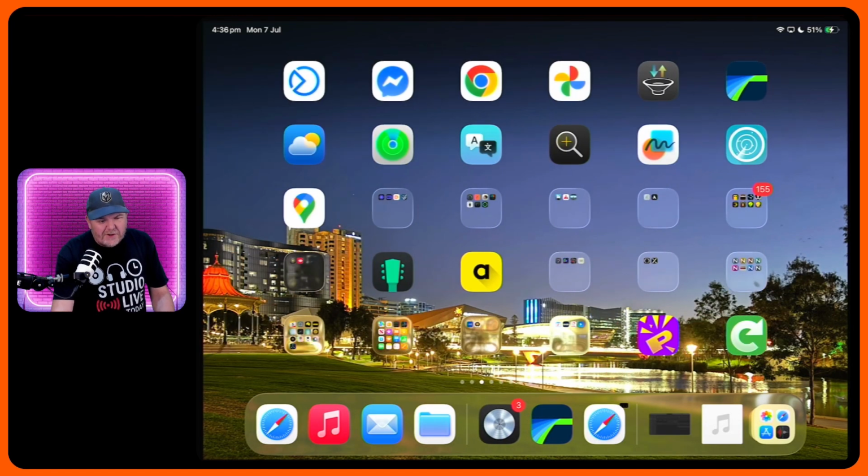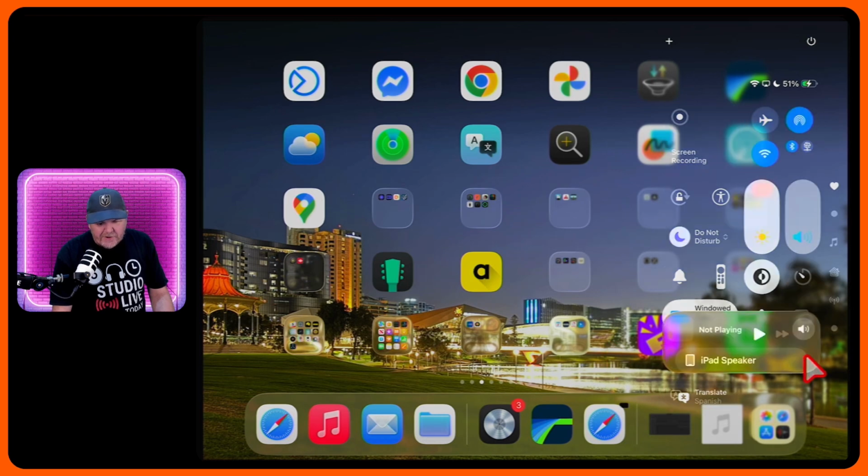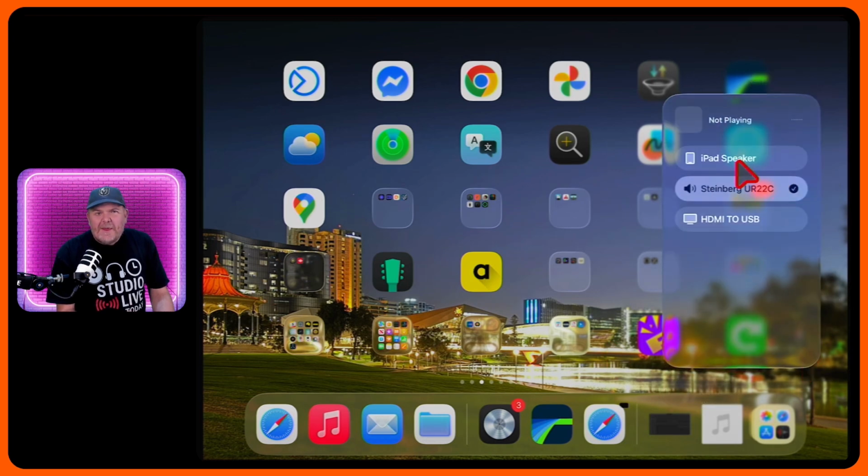Because you do have the ability for things to be playing through two different audio sources as well, you didn't really hear what was going on there, but I was hearing different music coming back through my iPad speaker while music was coming out of the Steinberg, and it was doing something weird and wacky with the sample rate, and it was definitely messing up my vibes. It was definitely crushing the audio there.